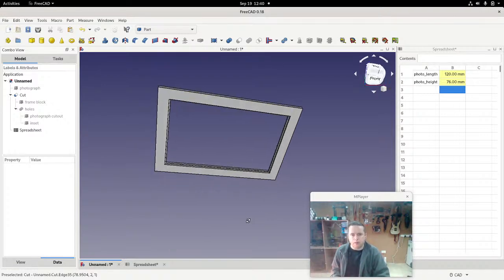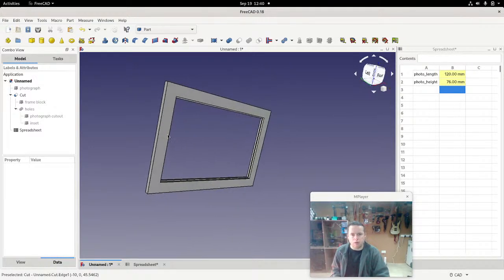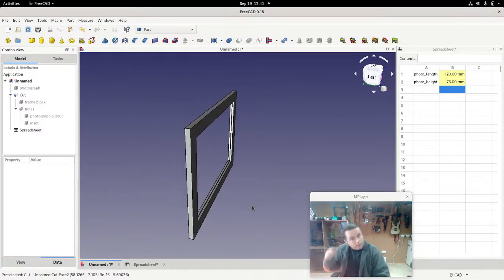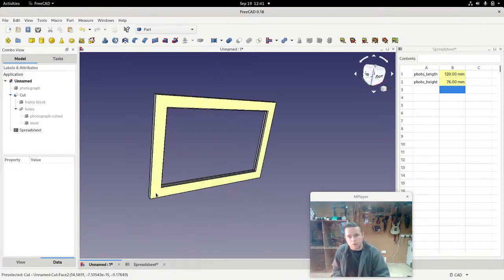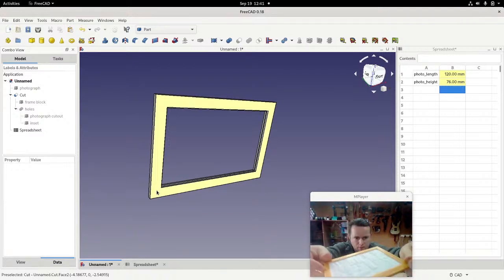Okay, so that's basically the outside shell of the photograph. Now, I want to be able to put screws into it. Let's have a look at what I did on this other one here. With this other one, you can see I actually had more than 2 millimeter space. I've got a 2 millimeter lip here, which we have in our design here, but the photograph itself, I think I made about 4 millimeter space.